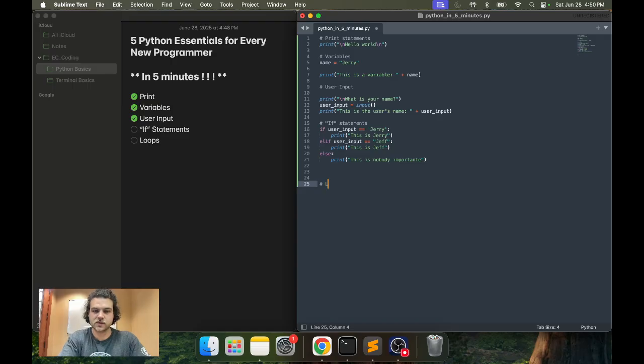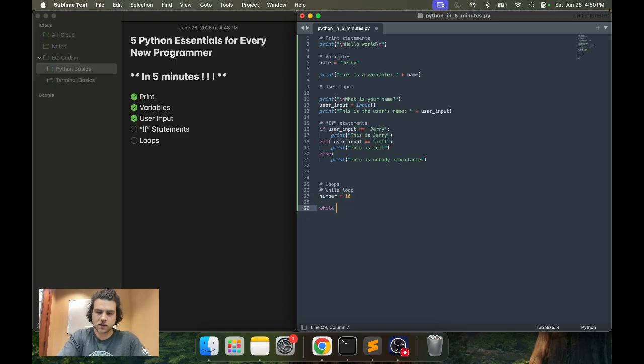Let's see, loops, and we're only going to go over specifically a while loop. While loop, we can get the user's input. We're going to ask them for a number. Actually, no, we're not going to give them a number. We're going to say number equals 10.